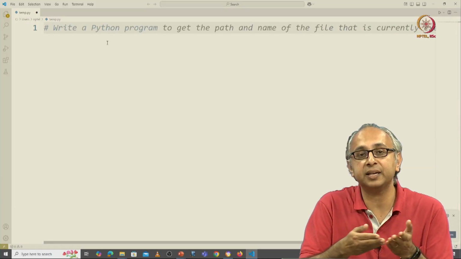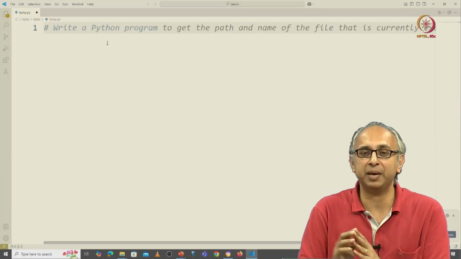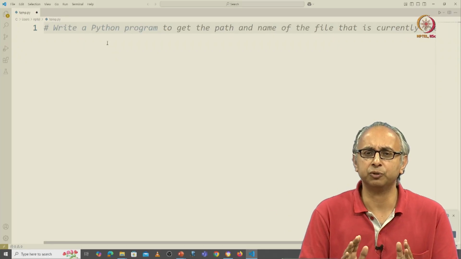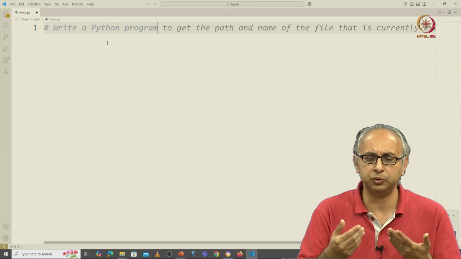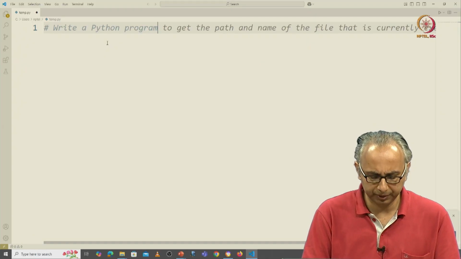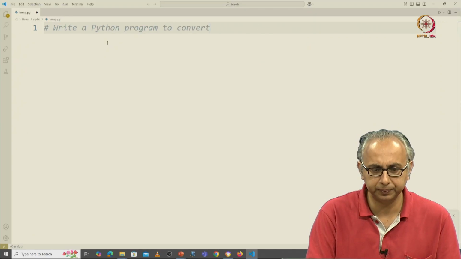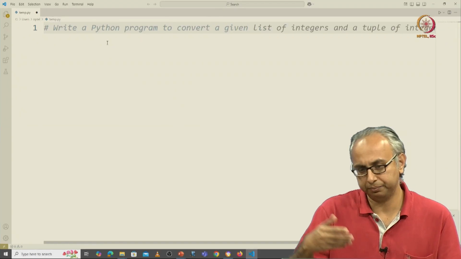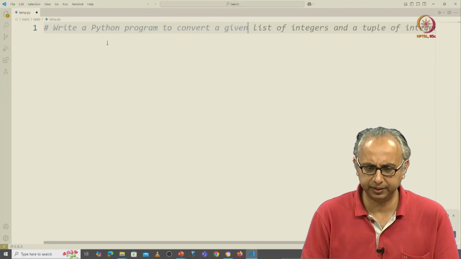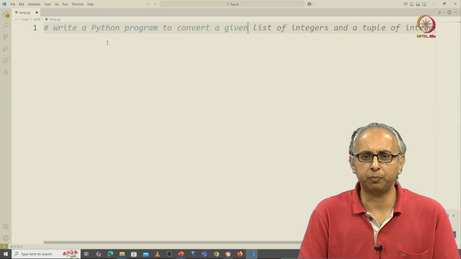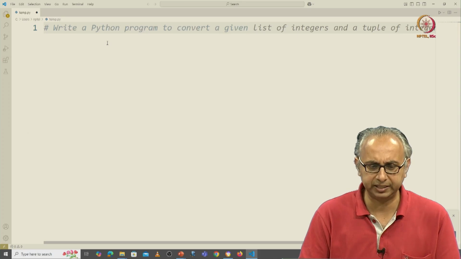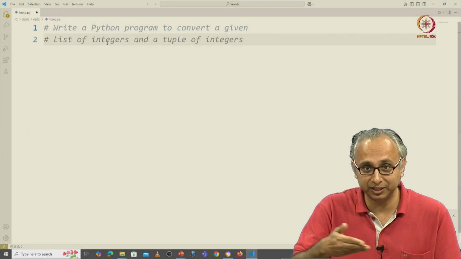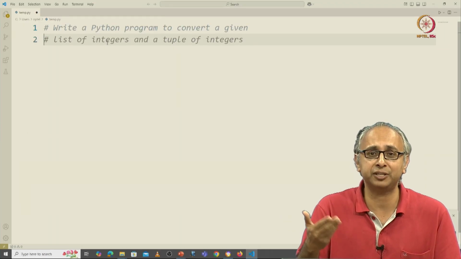And you can see that as I am typing, my generative AI is making suggestions. Now, it is making a suggestion that is not interesting to me, so I'm going to ignore it. I'm just going to continue typing. Write a Python program to convert a given... Now, again, it's making some suggestion. I don't like this. I also don't like the fact that my comment is becoming quite long. I'm going to go to the next line to convert, and you notice that it is helpfully continuing my comment because it realizes I haven't yet finished.